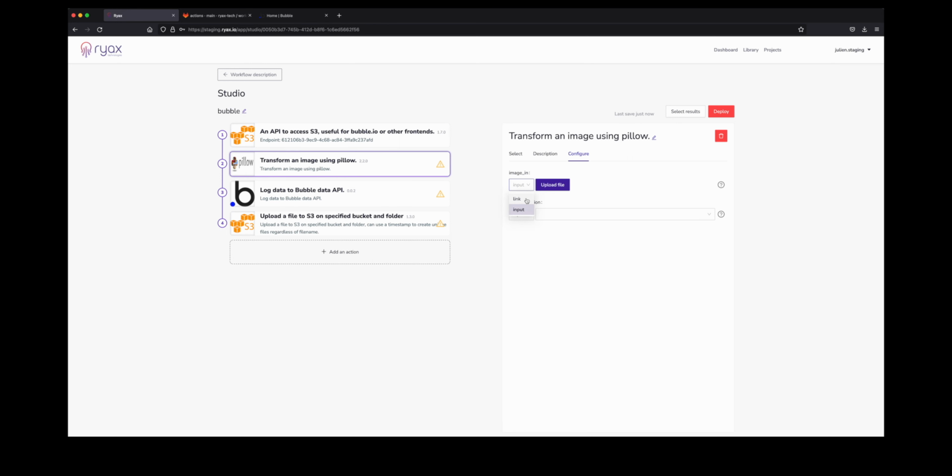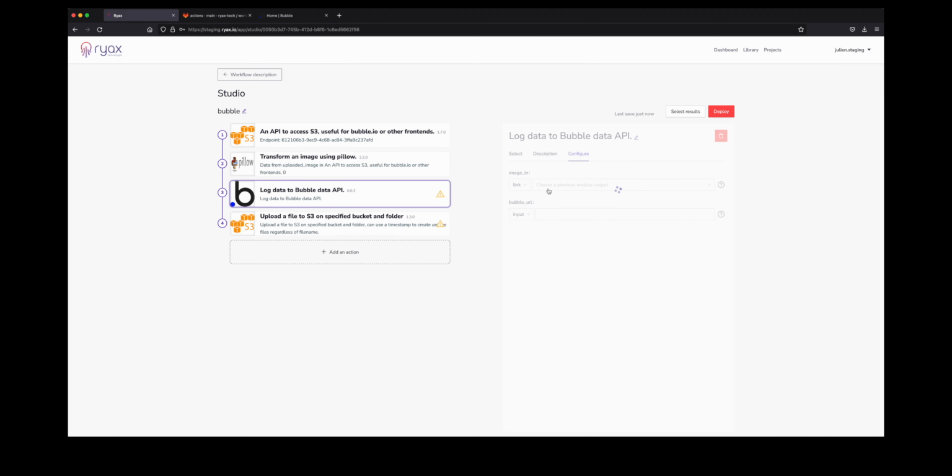The second step is a simple image transform module where we link uploaded images from the previous step and we apply three kinds of transformations. We'll choose grayscale for the moment, but we have also resize function or rotate function. Then we'll set up the Bubble API module.